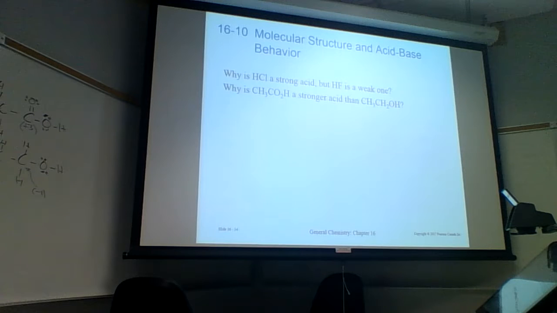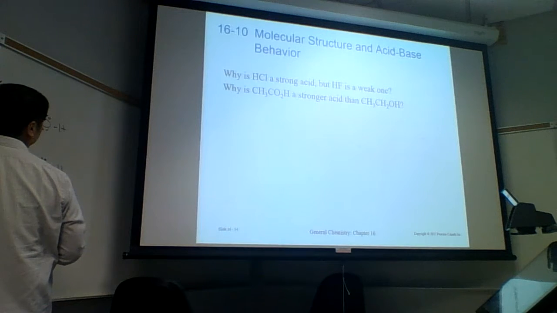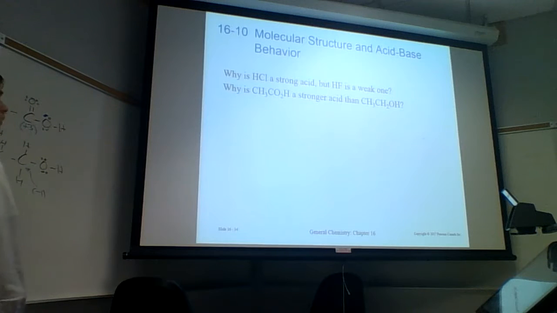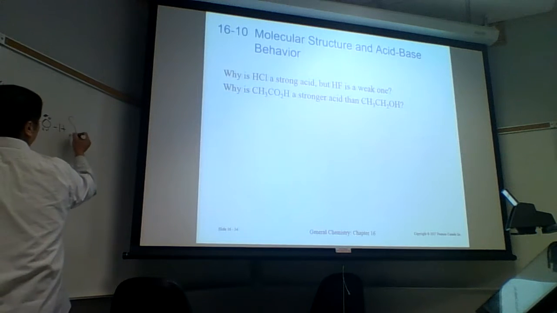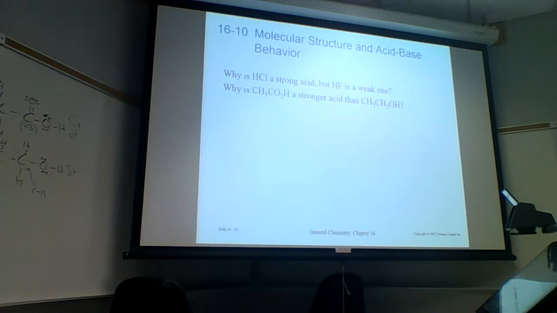In fact, which one's going to have the higher delta plus? Acetic acid, sure. Which one's going to be more proton-like, the top one or the bottom one? Top, right. So this is a much bigger delta plus. So with bond strength being equal, a strong base like hydroxide would definitely be more attracted to acetic acid than ethanol.